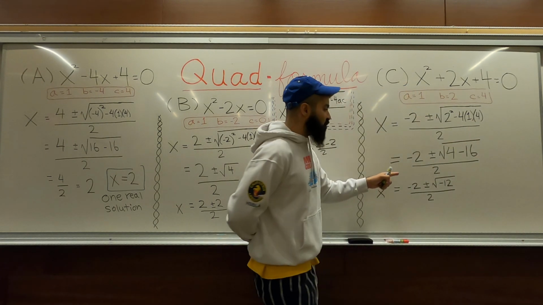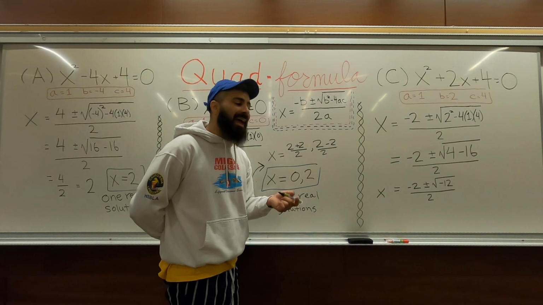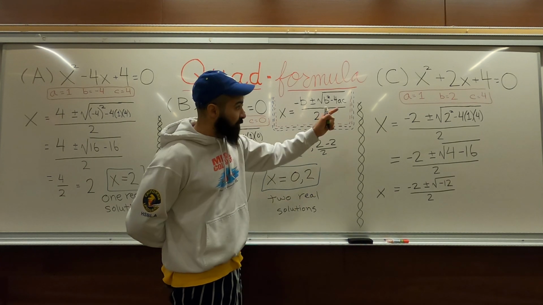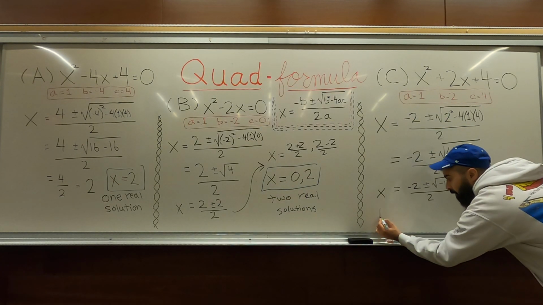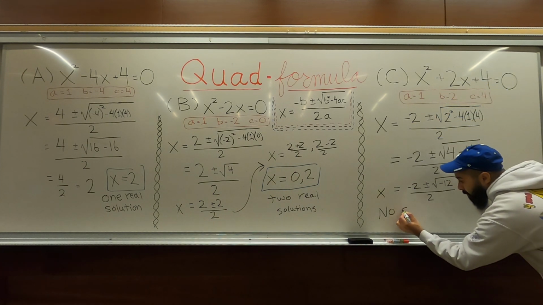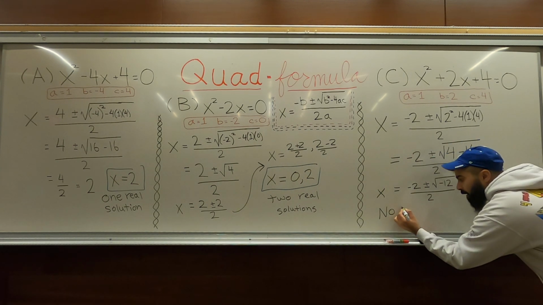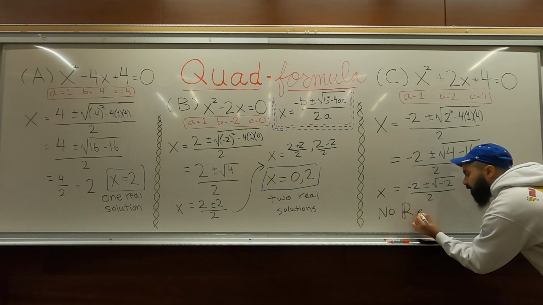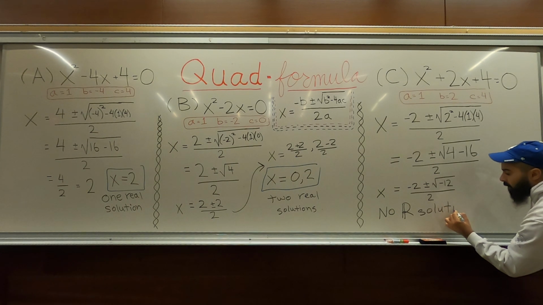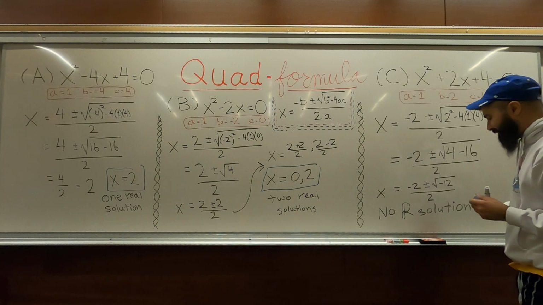Now, since we have the square root of a negative number, which is actually a complex number, it's no longer a real number, and when you add that to any real number, you're going to get a complex number still, there are no real solutions for part C. However, there are complex solutions, but we're not going to cover complex solutions in this video. No real solution. Note that that boldface R stands for real. That's actually the answer for part C, no real solution.